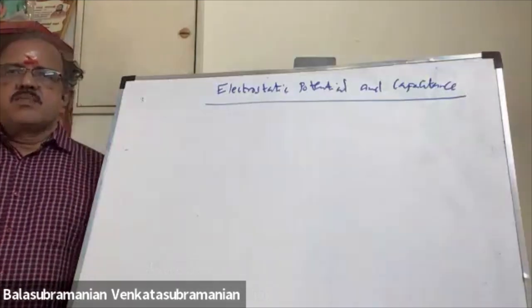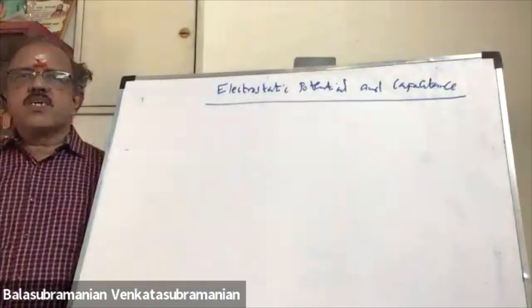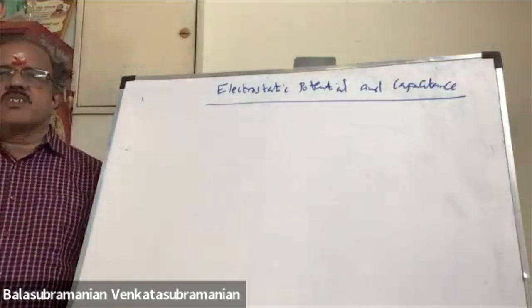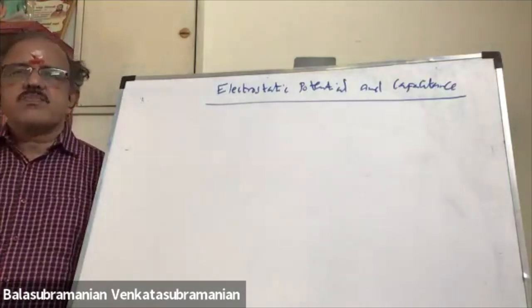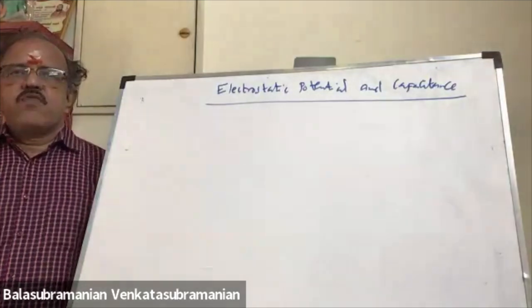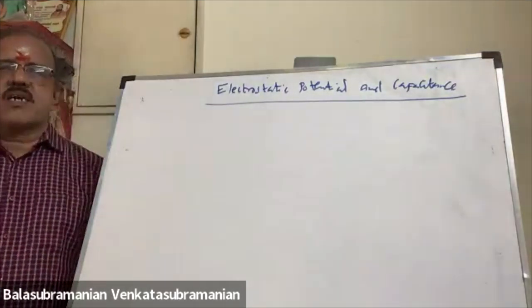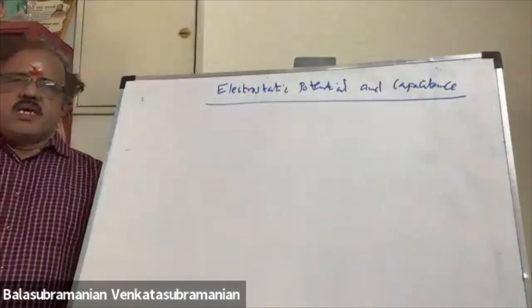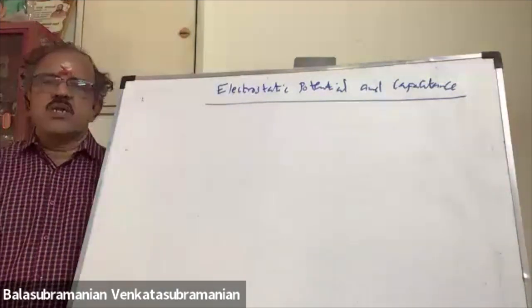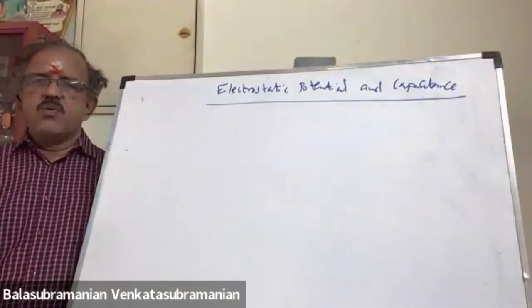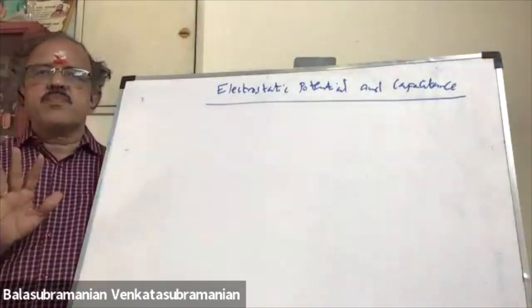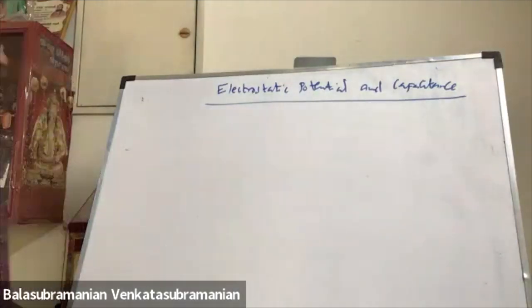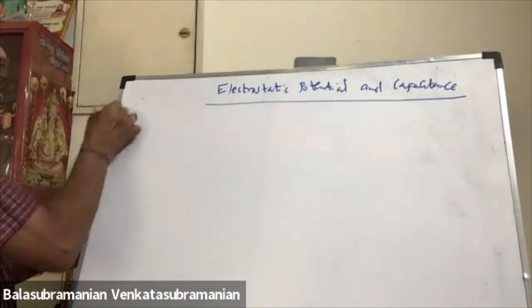Hi, in this class we are going to talk about problems in electrostatic potential and capacitance. Basic formulas for capacitors connected in series, capacitors connected in parallel, energy stored in capacitors, all these things we have studied. Now, related to that, we are going to see the problems one by one. First problem.